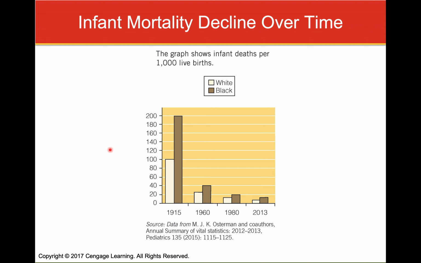Since nutrition is so impactful on pregnancy and the development of healthy babies, it's become the focus of many public health policies and the focus of a lot of research. And those two things have been very effective in decreasing the number of infants that die in their first year of life. So you can see in 1915, we had a significant amount of deaths, but as time has gone on, they've done more research, there's been more public policy put into place, and that number has come down tremendously.